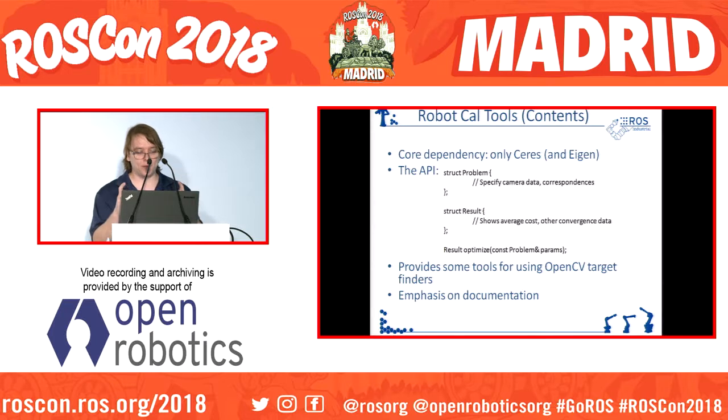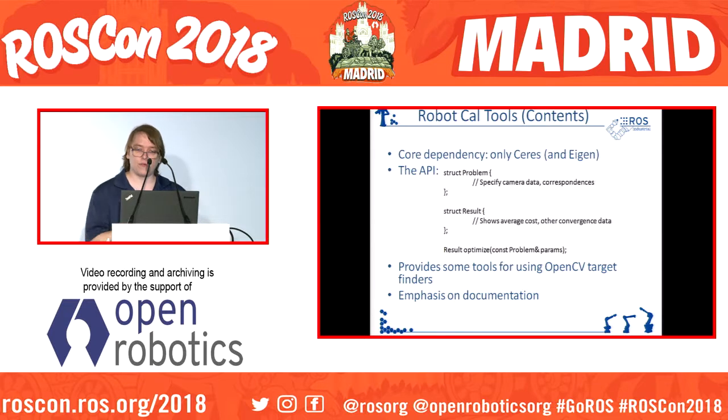There's a struct that is the problem. You choose the header that describes your issue. You fill out a struct that says, this is my camera data, and here are my correspondences. And correspondences, just real quick, are, I see a point in 3D, and I know what pixel it ended up at. It's that matching, right? Sometimes you have 3D to 3D, but most of the time we're working with pinhole cameras, 2D sort of models. And then you call the optimize function, and you get a result back. Right? And the result will have things like the average residual and the cost and things like that. And you could even, hopefully, eventually plug it through sort of covariance analysis and say something about whether you had a good result or not.